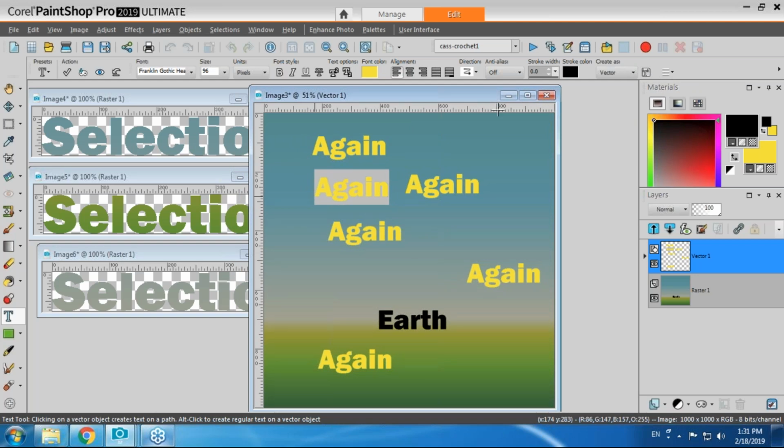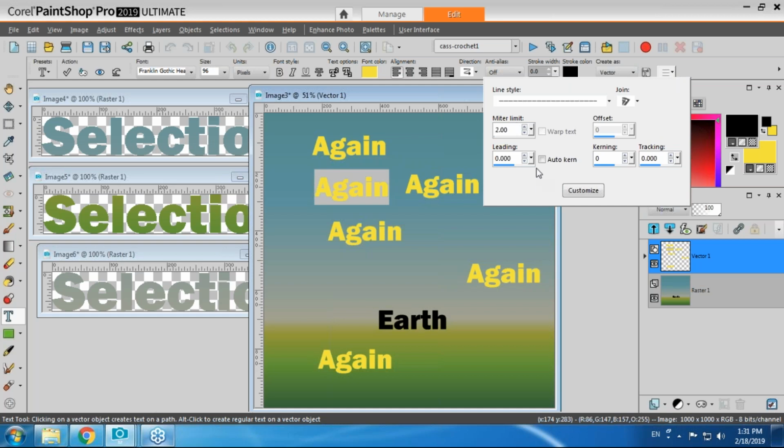Okay, so this will kind of give an overview of these, and there's also a few settings in here. You have the leading. Leading will determine the spacing or the line spacing between several lines. So if you have a paragraph, you can choose to have minus 0.1 and the lines are going to be closer together or more apart. So it depends how much you want to cover an area.